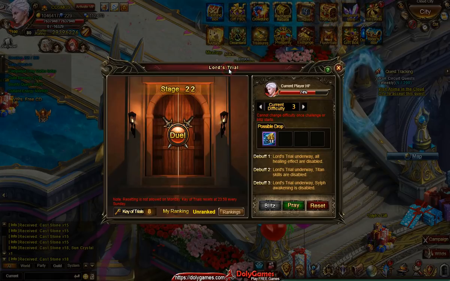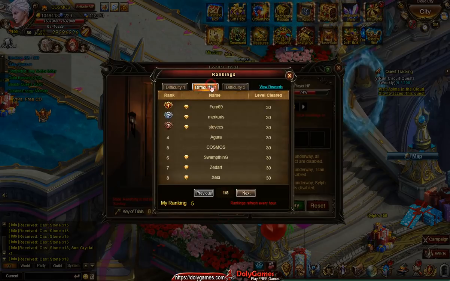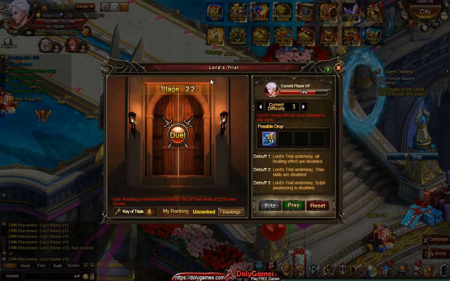As you see here, I'm just finishing up my keys for the week. It's Sunday now, and I had a bunch of keys, so I can get to a relatively high level on the third difficulty, while I did my 30 keys on the second difficulty this time. But anyway, the tip is about an interesting way of doing Lord's Trial for knights that I discovered myself. Maybe some other people discovered it as well, but if you didn't, here it is for you.